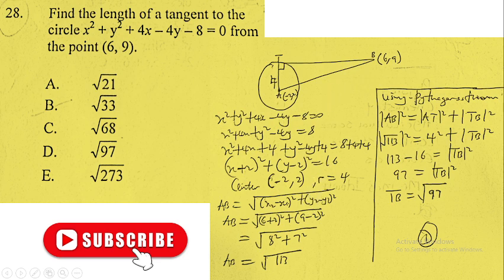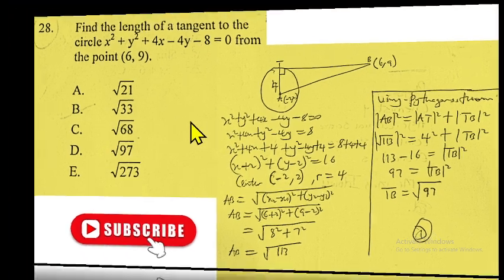What's the hypotenuse side? You have a side of root 113. So squared, it equals 4 squared plus TB squared, which is the length of the tangent. So the square of root 113 is 113. Then 4 squared is 16 plus TB squared. Collect like terms and that will be 113 minus 16 equals TB squared, and that gives us 97 equals TB squared. That means TB will be root 97, which means the length of the tangent is root 97, and option D is the correct option for that.